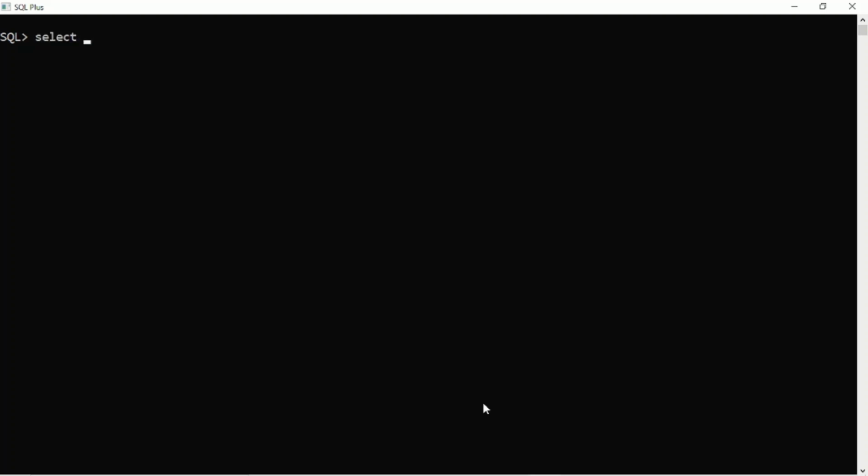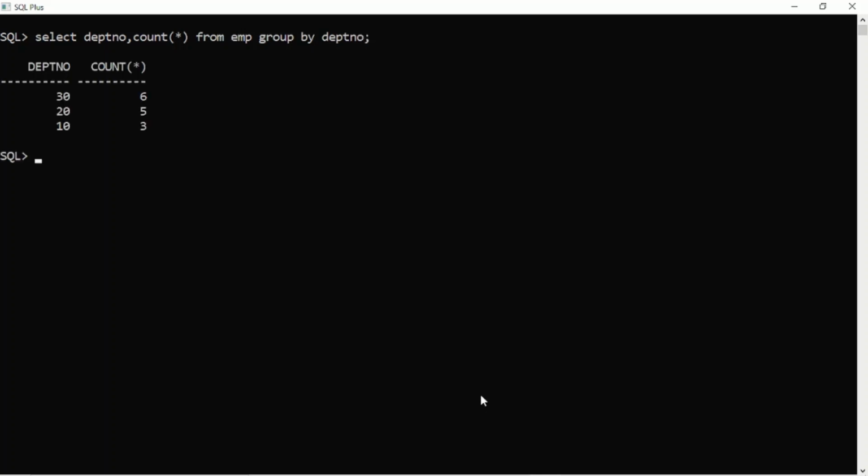So select, we need to know department number, and then the number of people working, count. I can write a star for number of people, from which table? From EMP. Grouping will be based on group by department number because our query is department wise.